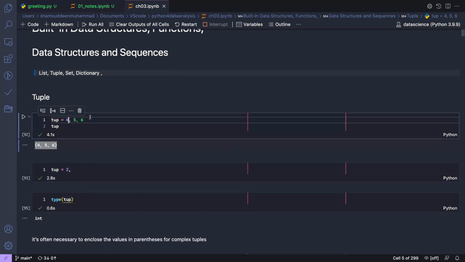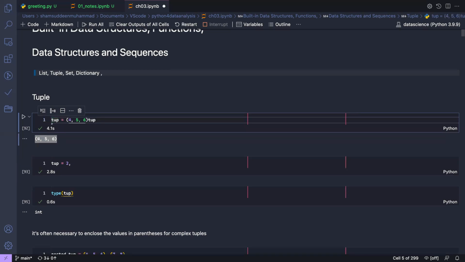So here you can see we only use a comma, but sometimes to avoid ambiguity with tuples, we use braces, just brackets, to create a tuple.